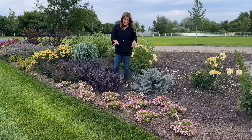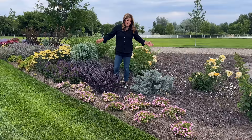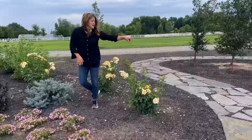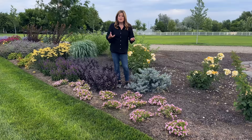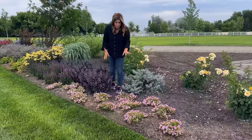Right here we have the Smitten Pink Superbells, which might become a fail in the end. They look amazing in the hay rack, but the description says they do not recommend planting Superbells in the ground because they like so much drainage. I thought, what do I have to lose? I planted these the same day I planted all of these shrubs. I proceeded to forget to water them, and it was like 96 or 97 degrees that day. I came out that evening and they were all shriveled up already — close to crisping. I got the hose out, watered them, and they revived. I'm surprised they have blooms on them at all. We'll see what happens and I'll report back.